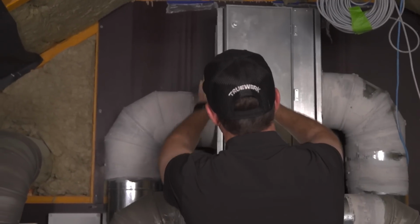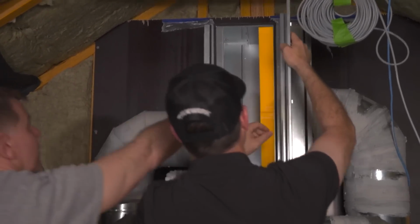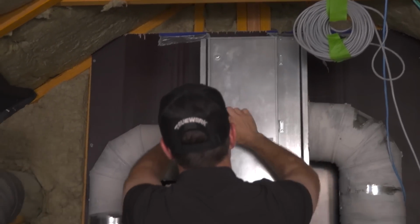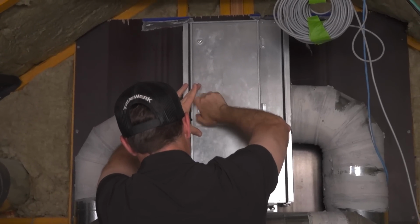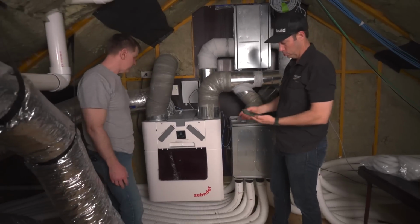And then we're going to tighten that back up. Oops, get that in, yeah. We're hung up right up top. I didn't get that all the way through, did I? There we go. Good. There we go. Thanks, Chris. Okay. And we're good there. I'll tighten those up. All right, so now that's all the filters that need to happen at the unit.